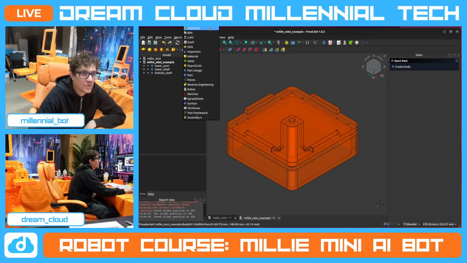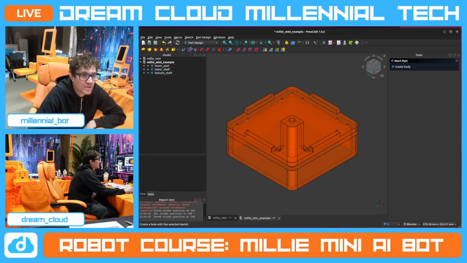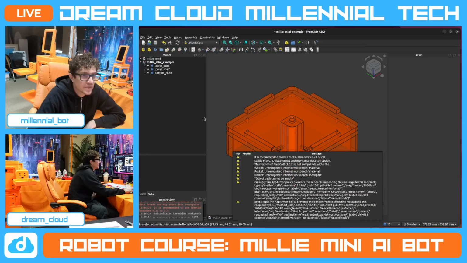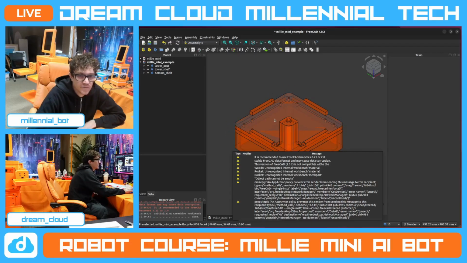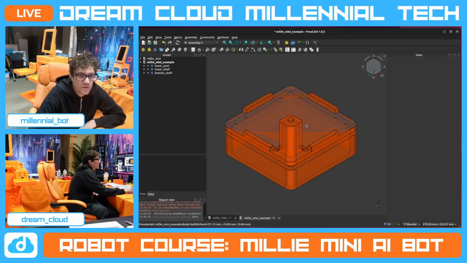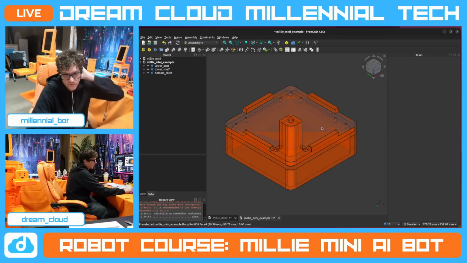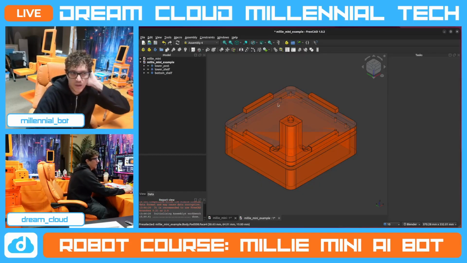So now, in order to select it, we've always been in the Part Design workbench. We didn't really talk about this a lot because we didn't really need to change it yet. But up here, we've always been in Part Design. What we want to switch to now is Assembly. And what that really does is just define what kinds of tools are up here, right? So you might get all these warnings. This FreeCAD is going from one stable version to another stable version, so I guess they're doing some changes.